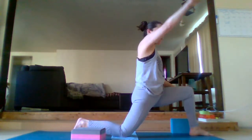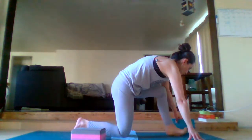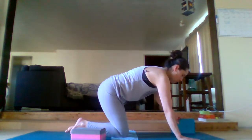Inhaling here and exhaling. Inhale one more time. And exhaling. Going all the way up, slowly, very slowly, bringing the right hand all the way towards the front. Sending the left foot all the way towards the back. Move your hips here.